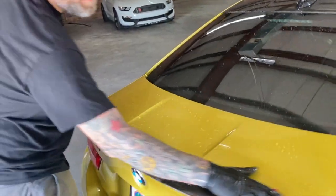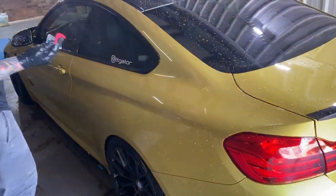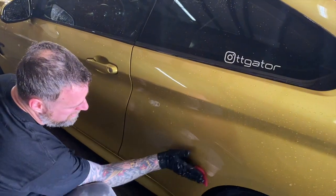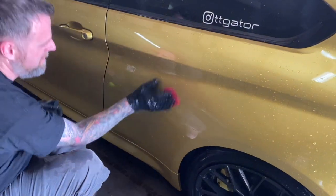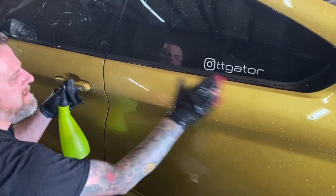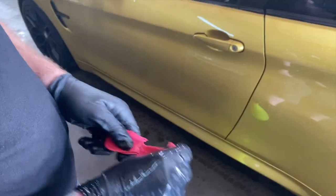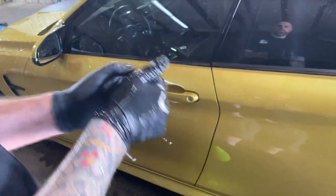So I'm just feeling it with my fingers. You want to be careful with clay bar around PPF. If I go straight down, more than likely it's going to lift that edge, so you can always go up or around it or beside it. And then I check it. Doesn't look bad. So I'm going to tuck away all the impurities and get some clean clay at the top.